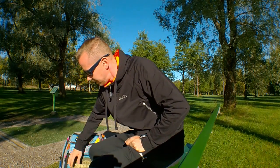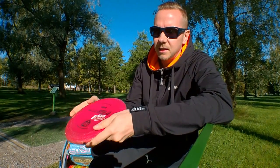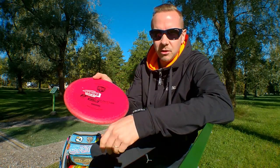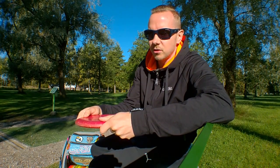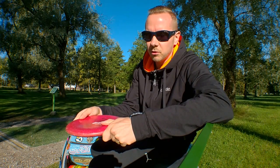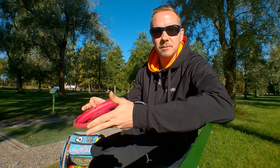Then, ball putters. The P1X in X-Line is my tunnel shot disc for short ranges. It's the concave topped one. And you know this from my previous in the bag video too, it's still in there. So mostly only for shorter tunnel shots that have zero fade and any kind of short approaches where I need to really touch it in there and have it land flat and not skip around.